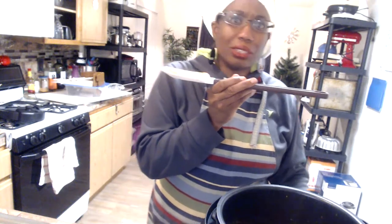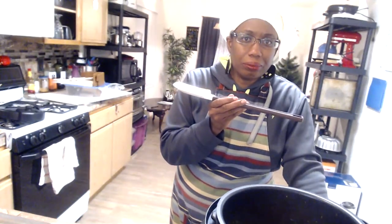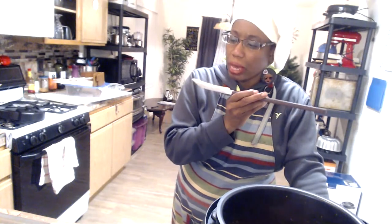The Parmesan is doing its job. It is like a big old stock pot. Yes, I think I can roast a chicken in here. I got some chicken, but I didn't want to do that tonight. You can roast a chicken in there. That's what that metal lift or riser is. I noticed that you can serve with that.